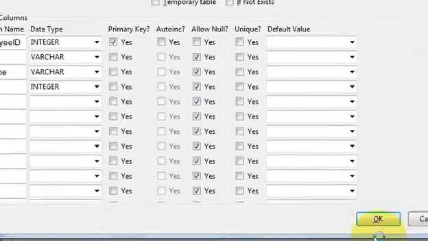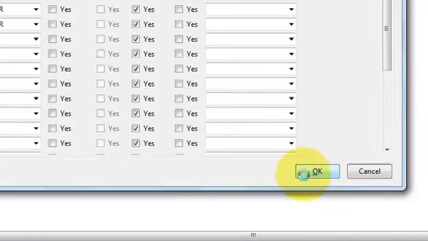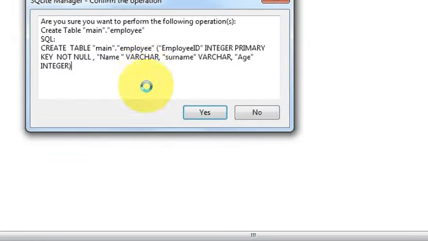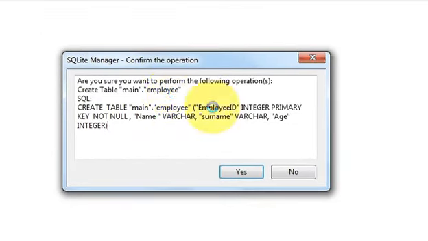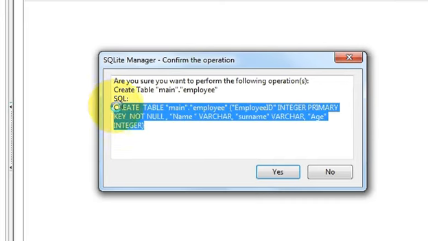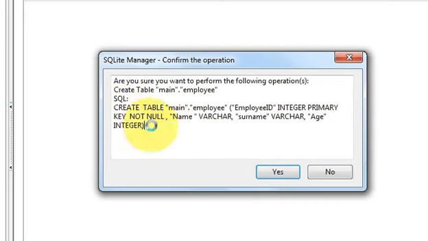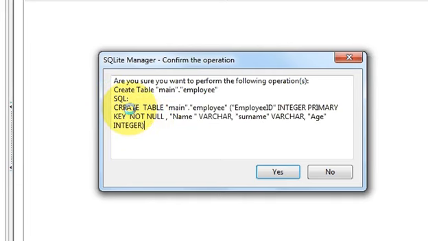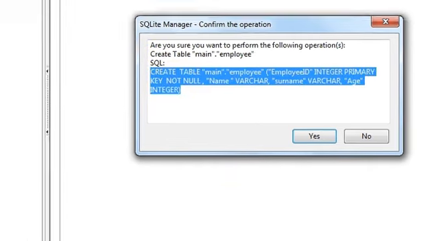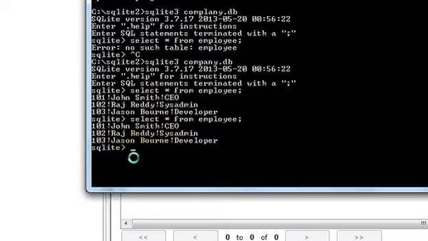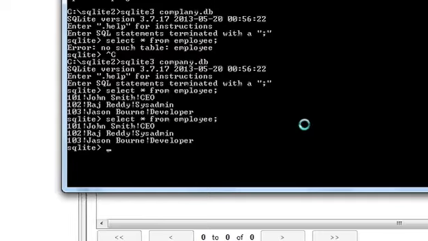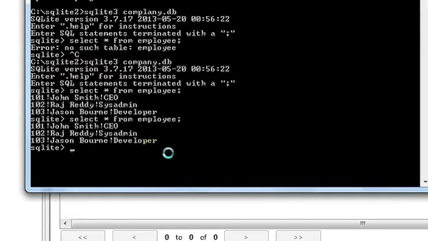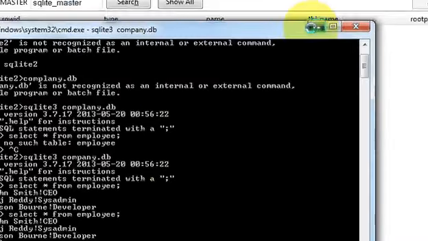So after creating your columns, just click this OK button, and it will ask for the confirmation. Just click yes, and you see this will give you this SQLite query which you would have written in the command prompt, create table, and the same query which we wrote last time to create the employee table.